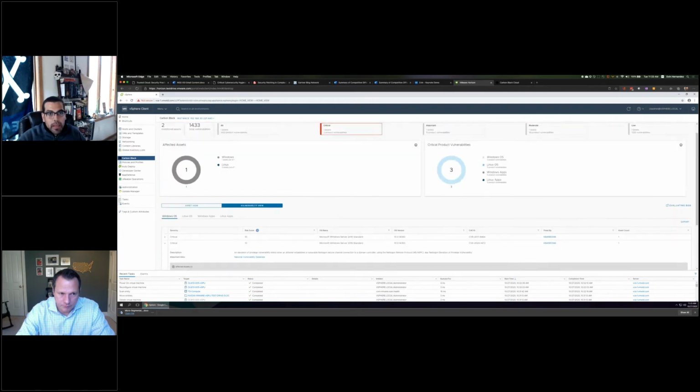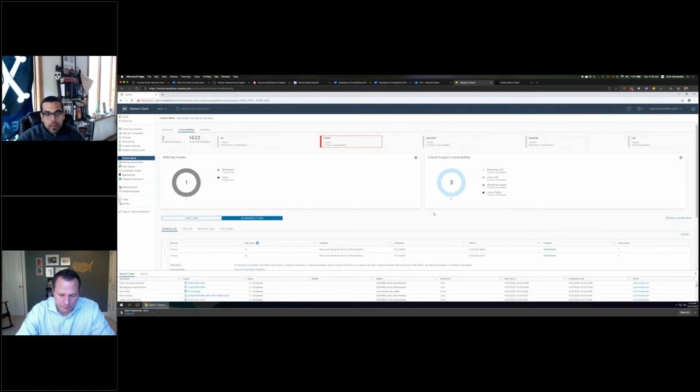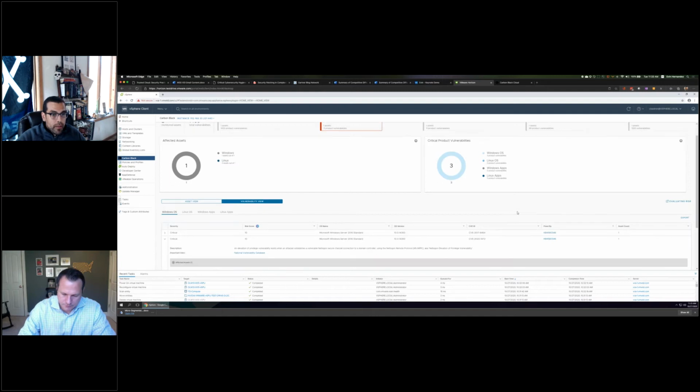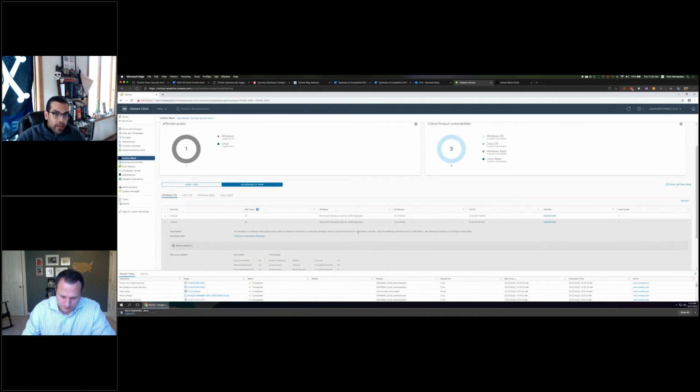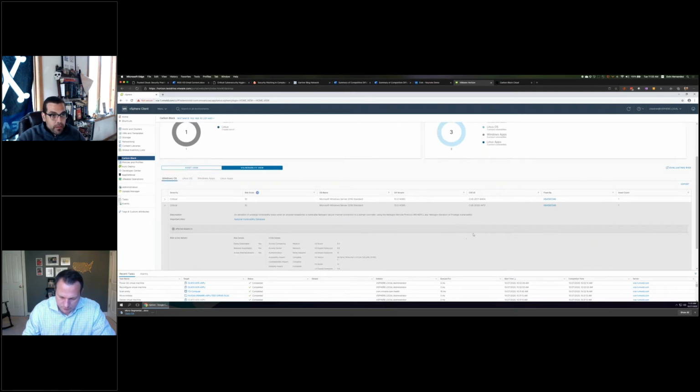I'm scrolling up. All right. Get a good sense of what's available and what I can see from a vulnerability perspective inside of the environment. So I can see what my affected assets are, how many vulnerabilities I have. They're categorized by operating system and applications that are deployed inside of those workloads. And then looking at the criticality, like Chris stated before, that criticality becomes very important when it comes to mitigating risk inside of your workloads.